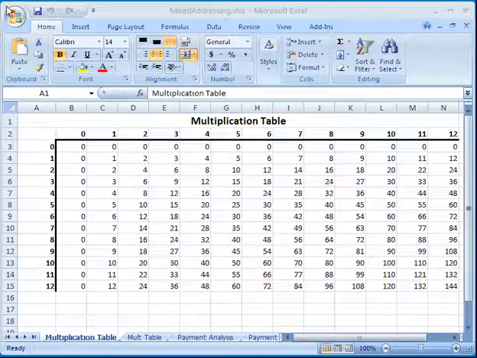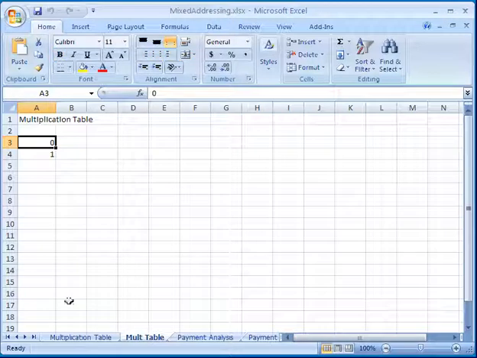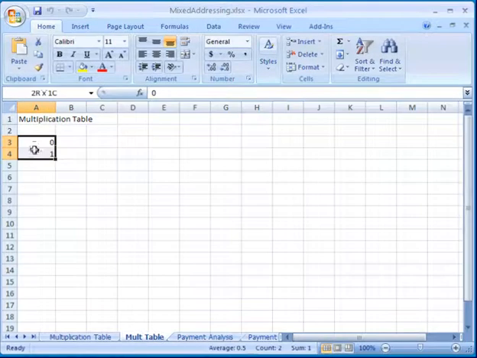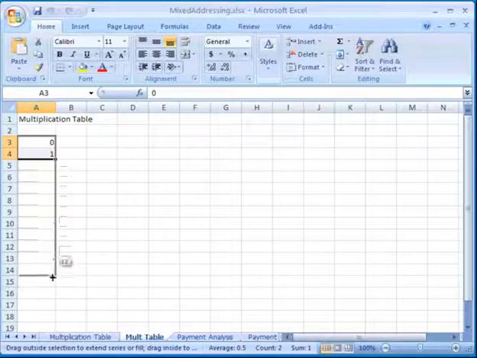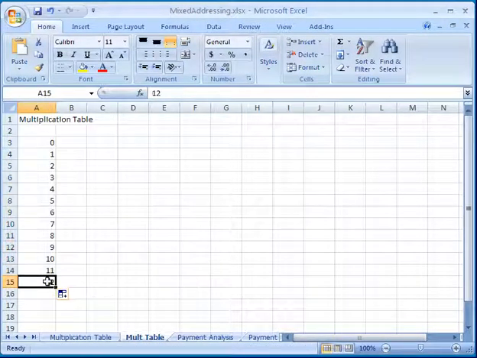It would be nice if we could come up with one formula and just copy it over, wouldn't it? So let's go create it from scratch. Before we do that, however, we're going to investigate a very nice little feature. Remember, I think we did something with data fill with the months back in the budget one. Here's another example. If you set up a relationship or a pattern between two numbers, like I could go 0.25 and 0.5, if I highlight the two numbers and then grab the copy fill handle, it generates a pattern with that.